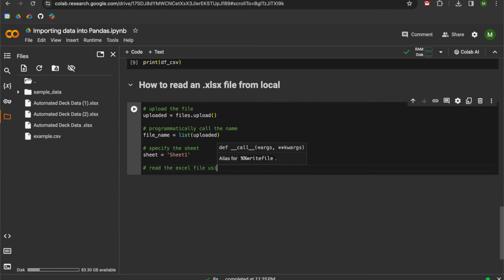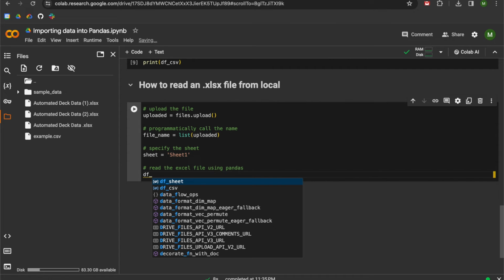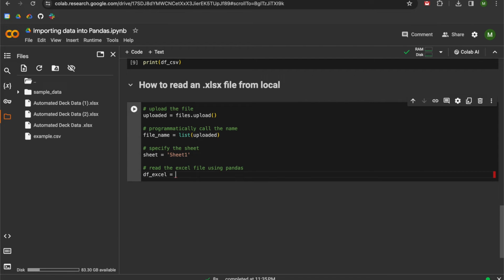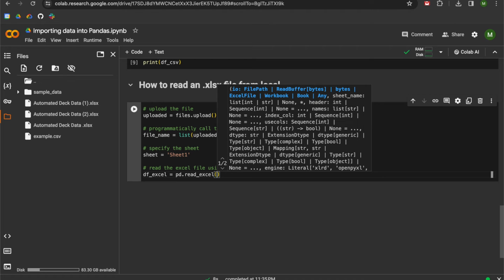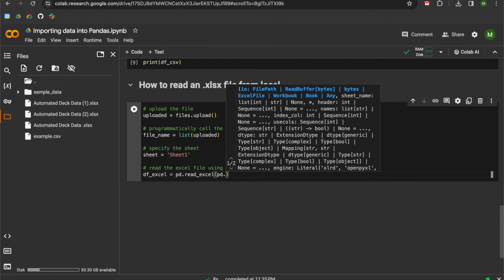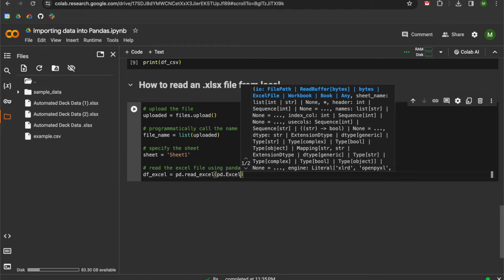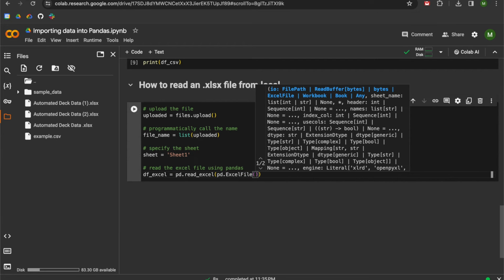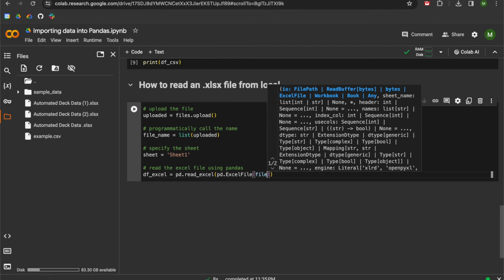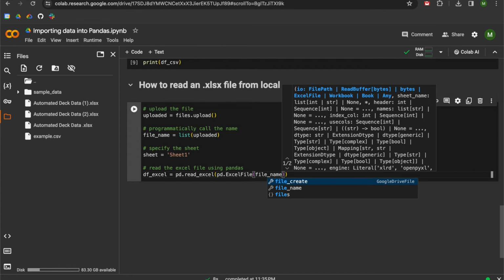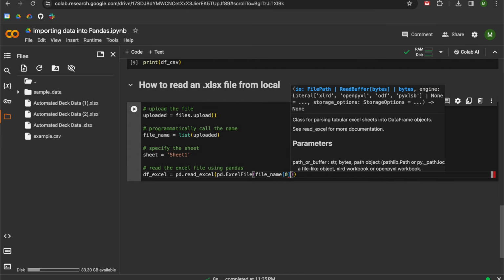using Pandas. So we are going to use df, and then in line with my robust variable naming, I'm going to do df underscore Excel, and I'm going to set it equal to pd.read underscore Excel, and then I'm going to use parentheses, and then I'm going to pass pd.ExcelFile, and then we're going to have parentheses, and then I'm going to pass file underscore name, and I'm going to use square brackets and a 0 so that we programmatically extract the name.